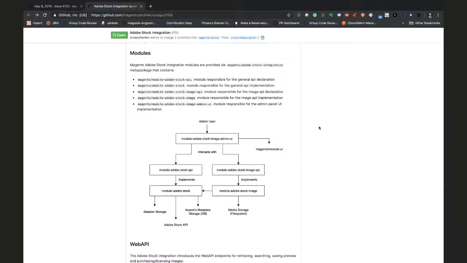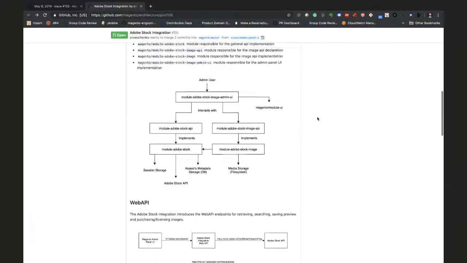And API and implementation modules for the image integration, and also a separate module for admin UI of image integration.